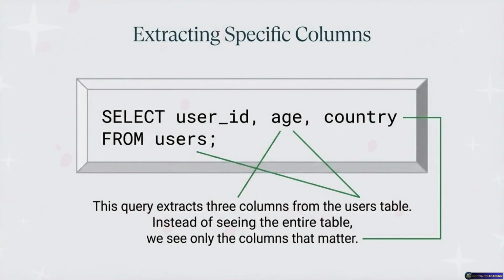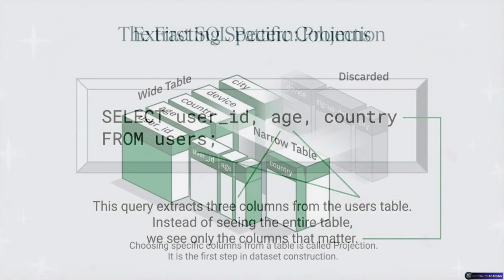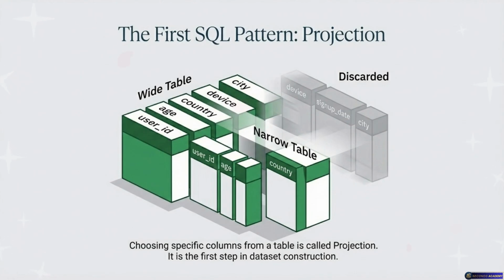But that brings up an immediate practical problem for me. Okay, what's that? When I first connect to a totally alien enterprise database, I don't inherently know which columns contain the signal and which contain the noise. That's a very fair point. I might not even know what the columns are named. I don't know if the table uses userage or just age or, I don't know, customer demographic age. You're completely guessing at that point.